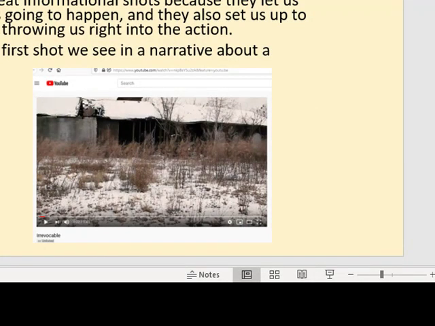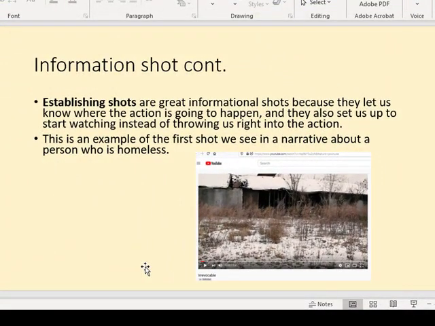One really important informational shot that I want you to use, not a lot, but in your narratives, so it generally happens at the beginning and it may happen at a transitional point, is called the establishing shot. I also have a link on Blackboard to a whole bunch of great shots that everyone needs to know, 30 shots. An establishing shot is one of them. So an establishing shot is generally our first shot, and it serves the purpose to tell us the location.